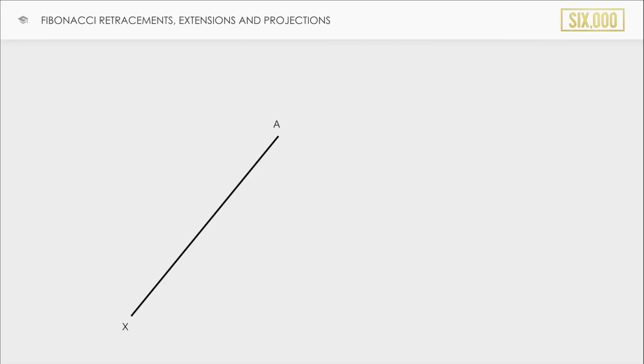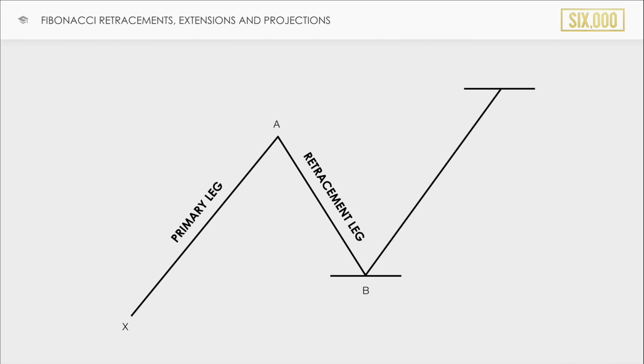Now our next example is what's known as an extension. So again, in this situation, you're actually measuring 3 points. So you've got your primary leg, which is X to A. Then you have what's known as a retracement leg, which would be B. So in this situation, you've got your retracement, which is, of course, below 100%. So we're utilizing that as well. And this is what provides you with an extension. So in this situation, you're measuring from X to A to B. And then you're getting your extension, which is beyond 100% of A.